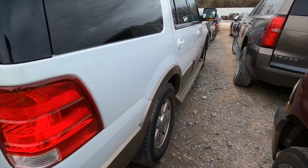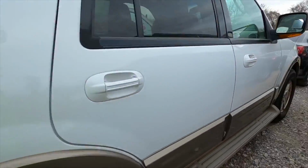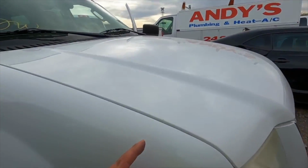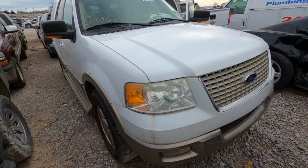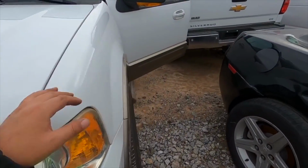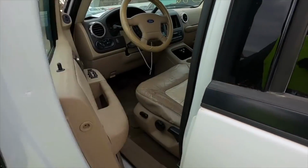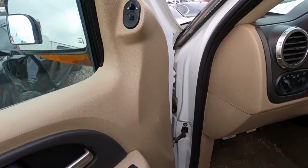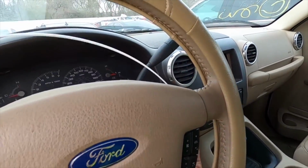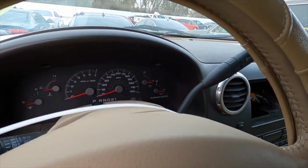And you know it's the right one because it's got the King Ranch wheels right there with the rotted tires, remember? You guys told me that most likely the tires are rotted because someone had rims on it and they just put these on it to trade it in. That's a little weird. Since we've already seen this, I don't think there's any reason to really review it. We know it runs. We know it goes forward and backward. The engine sounded healthy. And we also know that it has a dead battery and it's not going to start up. The stereo's been taken out of it as well. If it starts without a jump, great. No, I knew it. It's dead.